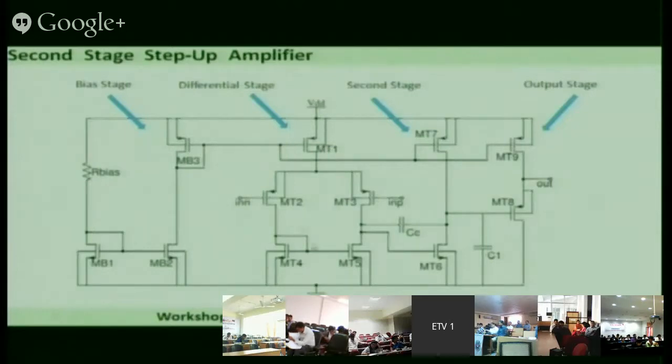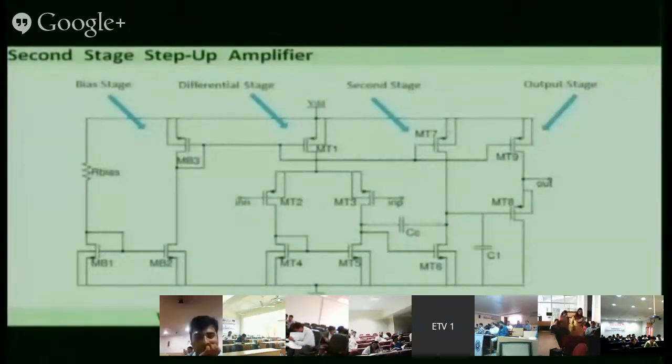This is the active load of this, this is the active load of this, and the output is taken at this. So this output is taken at this, and it is fed here. So this is the second stage. There are two transistors here. We take the output here, and another to this. This is a load. This is the biasing of this transistor. So output is taken here, fed to here.